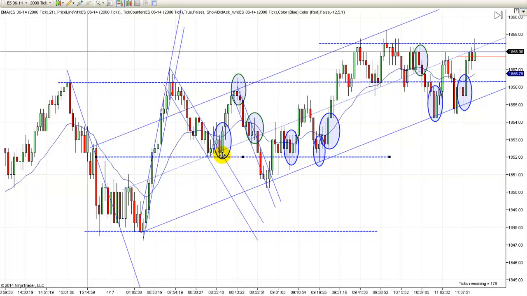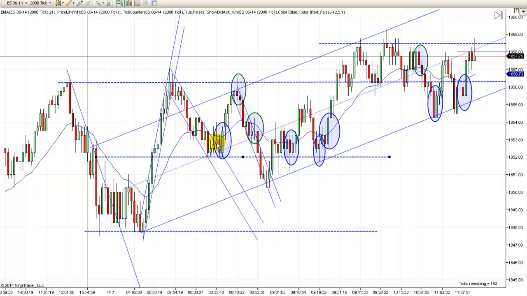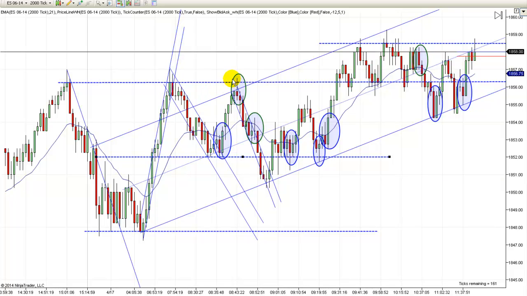And when it bounced there the second time, I made that double top. I like that to the long side, because after a move like that, you're most likely going to get a retest. And that's another reason you really don't want to go short here: you're looking for a retest of this high. And the whole reason you're drawing this channel is just to figure out when it's safe to go long.